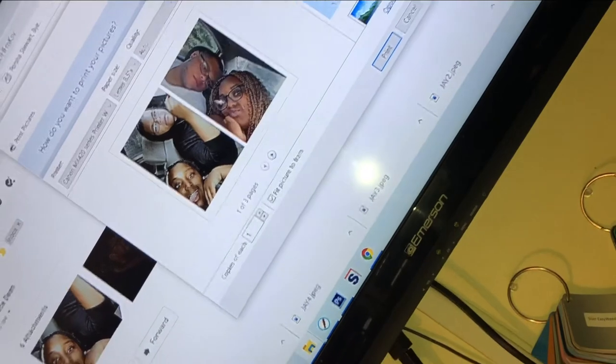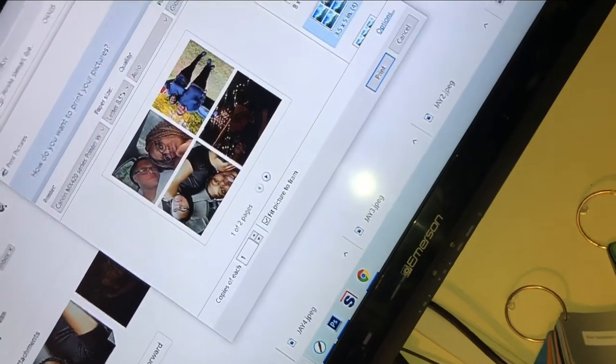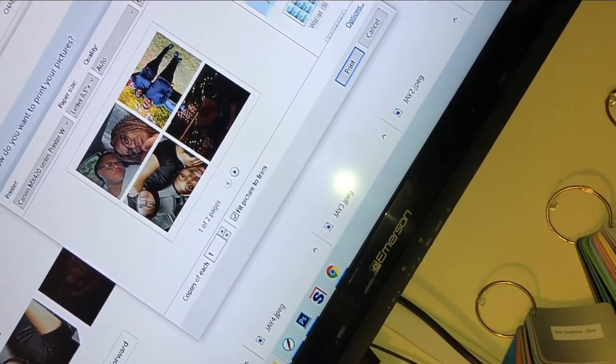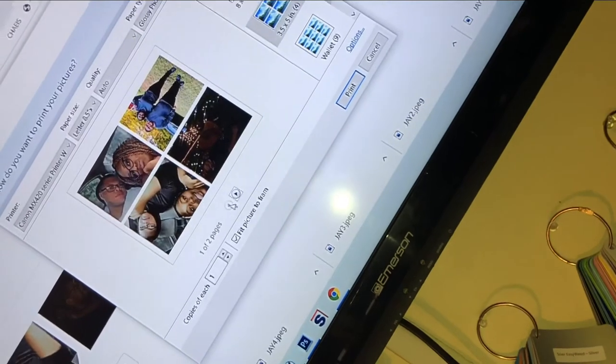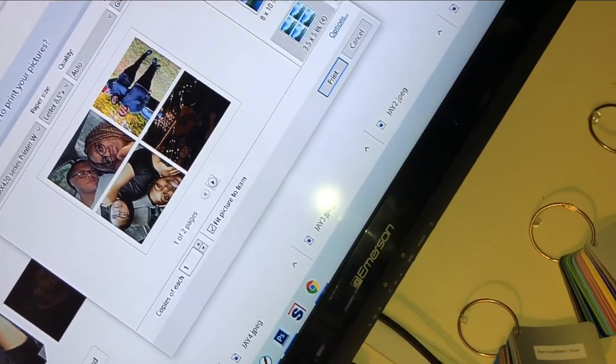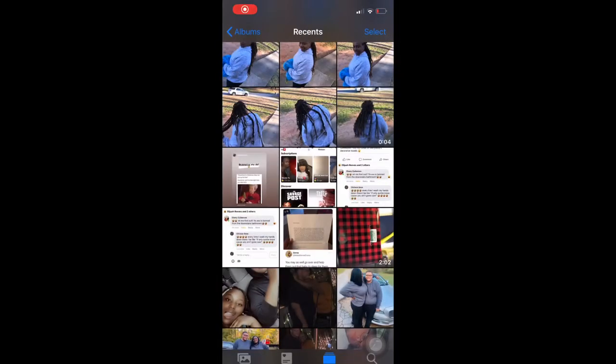You can also change the sizing — if you wanted, you can do five by seven and it still gives you two, and they give you more options. When you were editing on your phone, just play around — you can print four only, depending on the size you want; those are three by fives. Just play around with your options, see which one you like, and then when you're ready, select your printer and click print. Here's a little tip: if some of your pictures are not as bright as you want or not the size you want, if you have an iPhone you can do most editing right in the Photos app — straighten them, get them to a different size, play with your lighting, shadows, brightness, and all that — just for a little pre-printing editing.